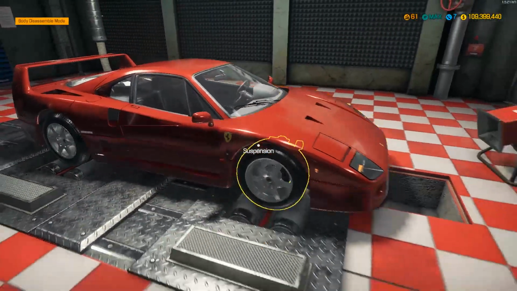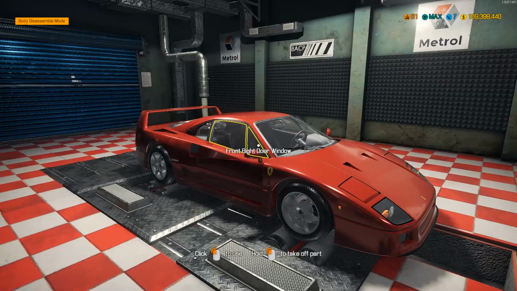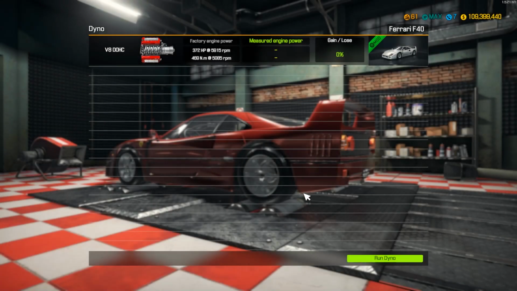But anyways, it's a little brighter in here, but still, I would have rather painted it in this room. So, let's see what she can do, hopefully. Yes, I didn't forget anything else. Thank you. Starting off with 372 horsepower.